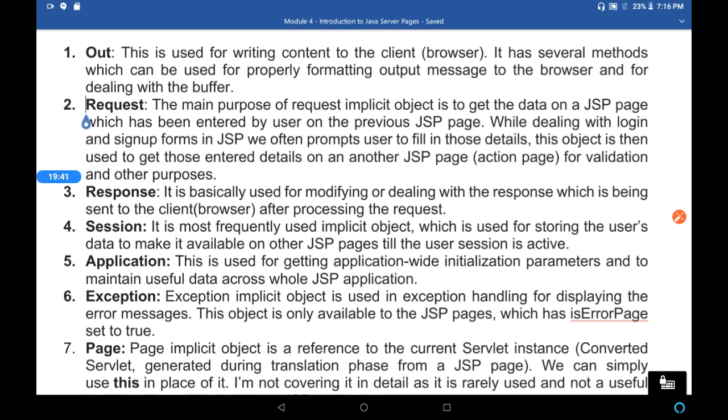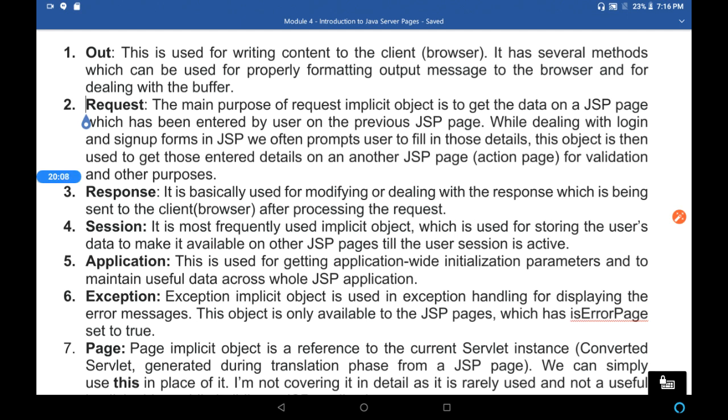The request arises from the client machine, where the user sits, typing something for requesting. For example, you are typing google.com or gmail.com. Whenever you type gmail.com in the URL of the browser and press the enter key, the request is sent from the client machine's browser to the corresponding server where it resides. This is what we call a request.